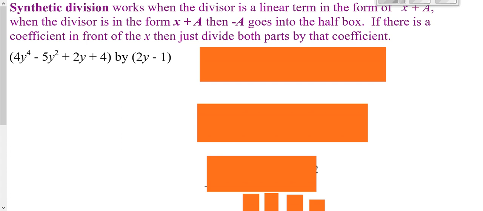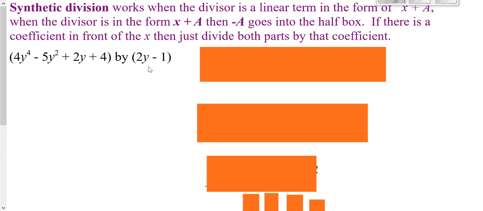Okay, so we're going to go ahead and take a look at using synthetic division with something that's a little bit different. Now, synthetic division works great if it's your variable plus a number or your variable minus a number. It's a little bit more challenging when you have a number in front of your variable. I guess I'll show you this method, but if I have a number in front of my variable like this, I might just use longhand division.